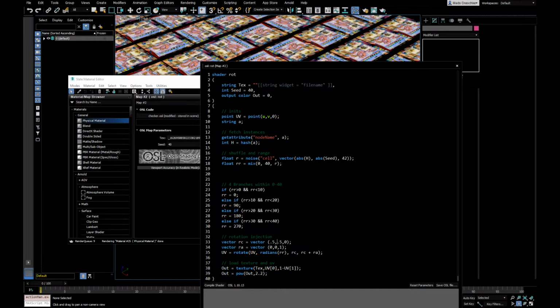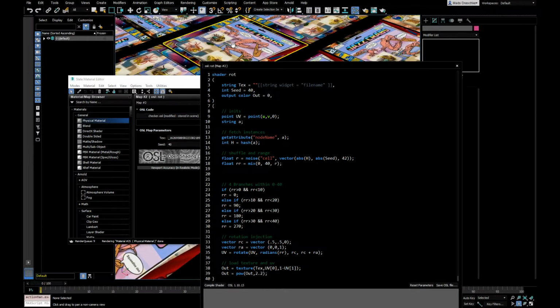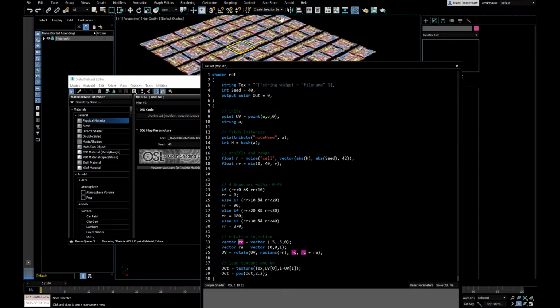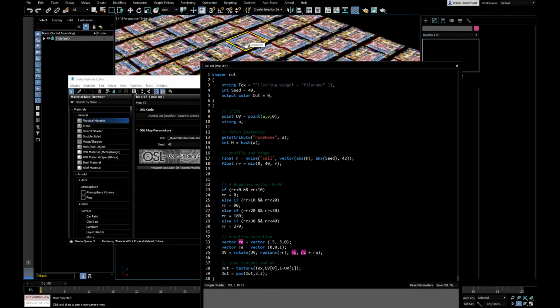That means that the map up here is going to rotate around this center here and not the corner down here. If we left out this RC here and put 0, 0, it would rotate around this and we will get black. But it will still rotate 90, 180, 270.